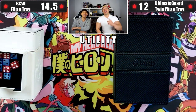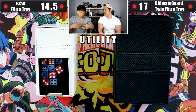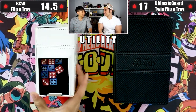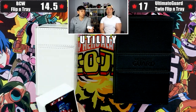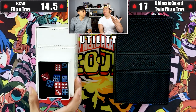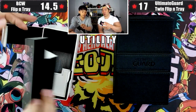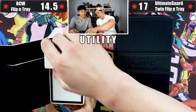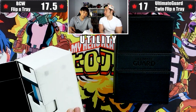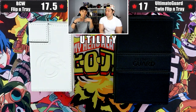So for utility, I'm going to give myself a 5. Well, you kind of spoke out a lot for the BCW as well. Yeah, it loses out on the utility because it only has one cartridge and a smaller dice holder. Granted, this isn't Magic, so you don't really use this much dice, but nonetheless, it's good to have the extra room. So let's just give a score of 3 out of 5. I'm a little disappointed, but that's the score we give it.